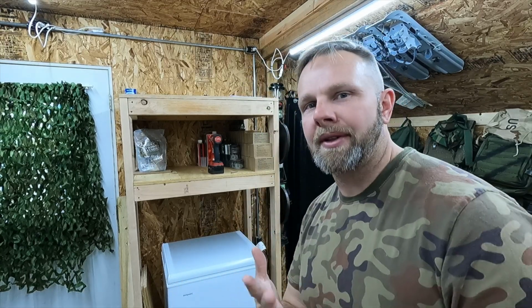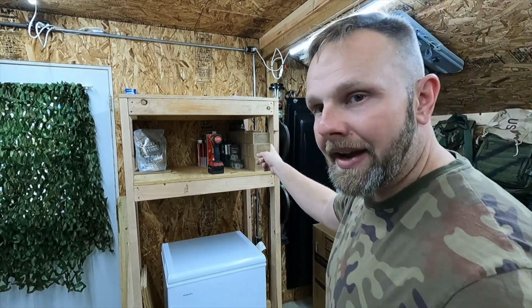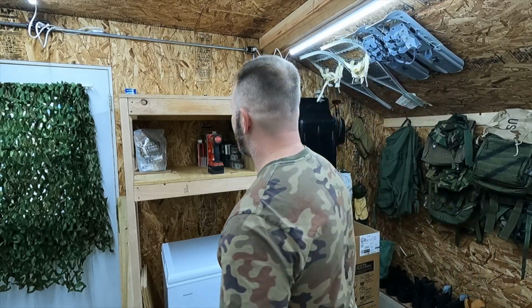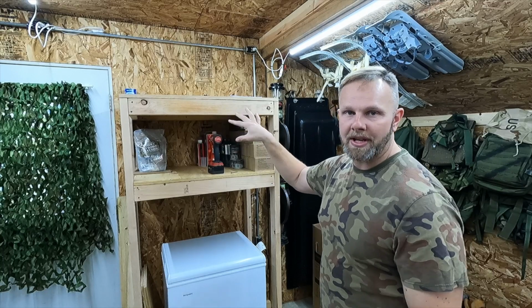So we got that out of the way. I guess I'll show you some other stuff I've been doing in the survival shed off camera. I don't know if you saw my other video, but I built this right here, this shelf. And we have a deep freezer right down here. And I was trying to figure out an idea how I can put a shelf in here.